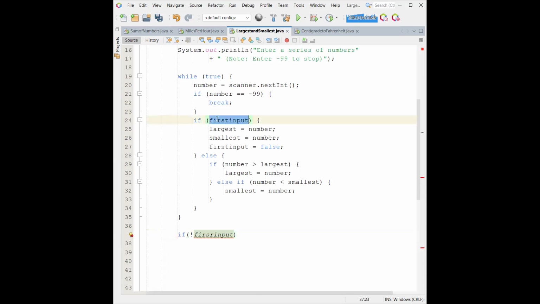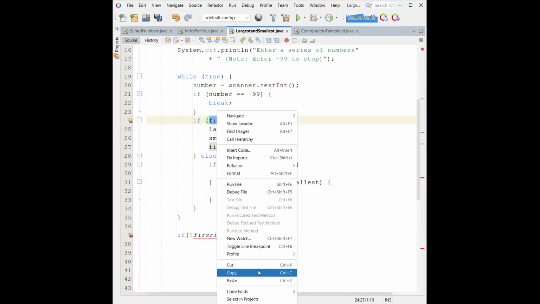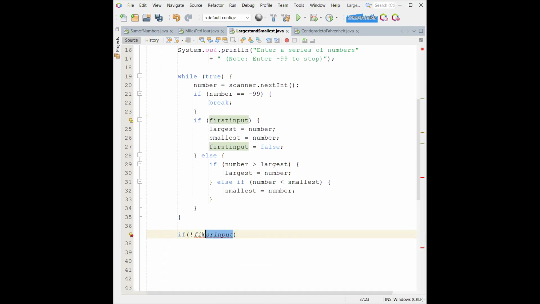I'm gonna spell something wrong. Copy. I'm just gonna paste this. If first input, I'm gonna copy number again. If first input is this, that, and the third, do this, that.